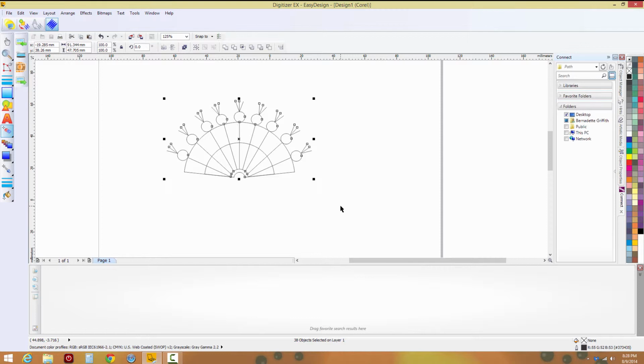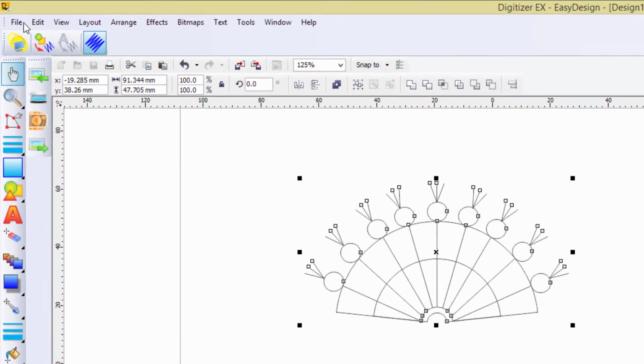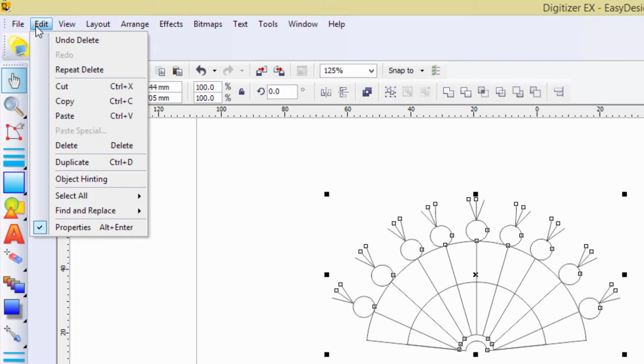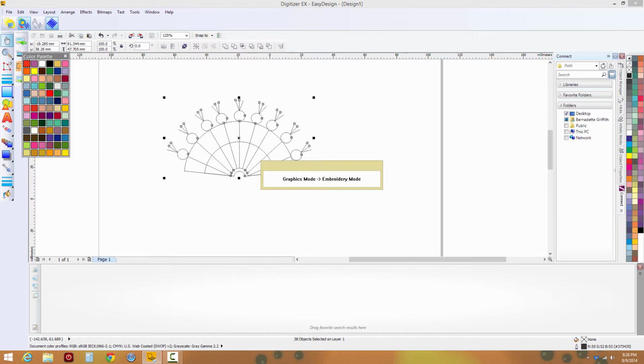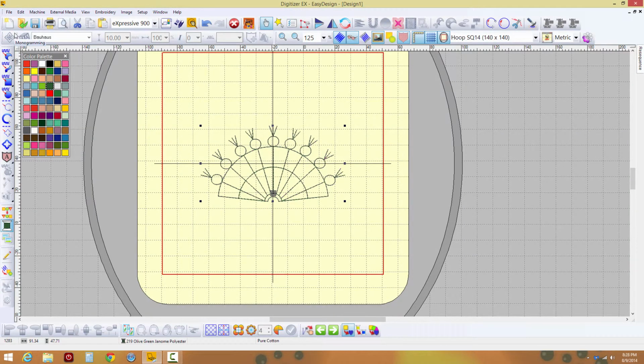I could resave this image, but right now I'm just going to select everything by left click and dragging. Or I could go up to Edit, select all. And I'm going to put this into the program. So there it is in the program. It's all done for me. There's no jump stitches. And the way I check for the jump stitches, just turn your visualizer off. And the only one I have is the jump from center to where it starts.